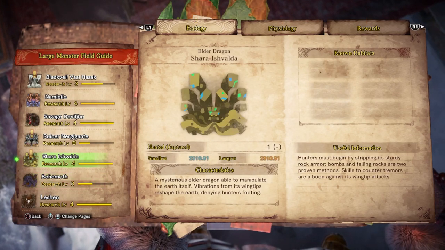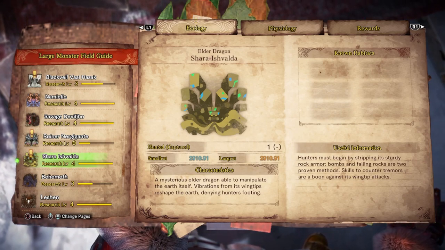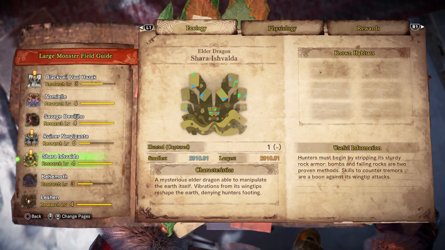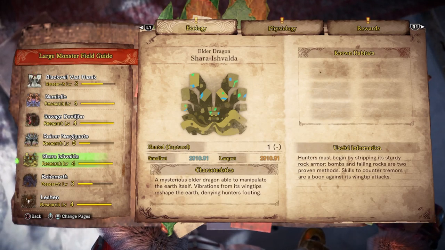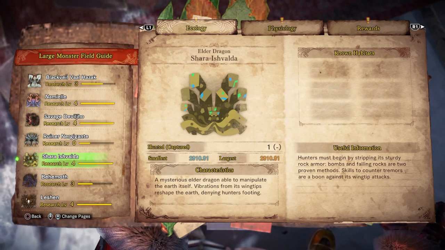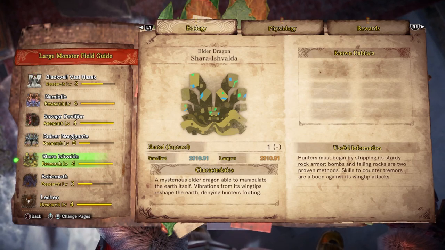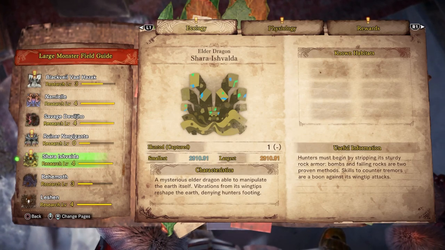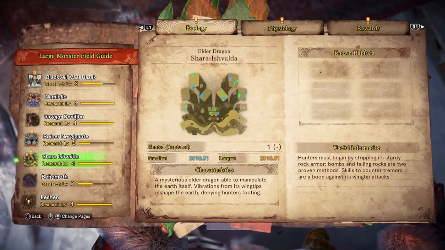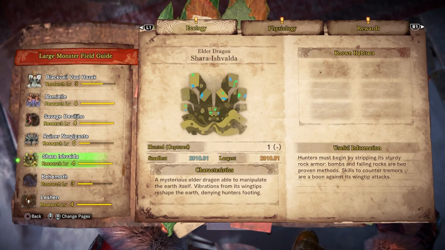Okay, a mysterious elder dragon able to manipulate the earth itself. Vibrations from its wingtips reshape the earth, denying hunters footing. So that's why you take either the Mail Walker skill, or you can eat Feline Cleats. That'll help you guys. Hunters must begin by stripping its sturdy rock armor. Bombs and falling rocks are two proven methods. Skills to counter tremors are a boon against its wingtip attacks.